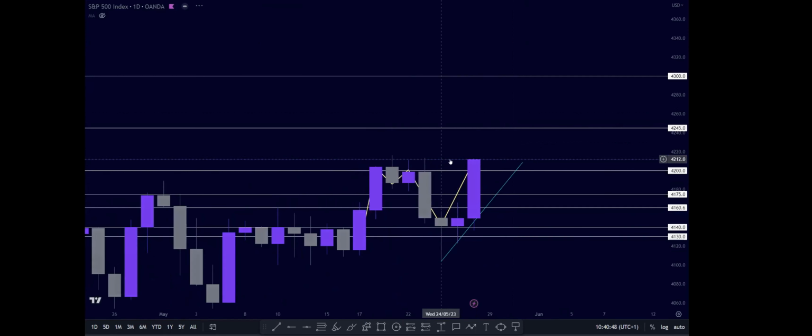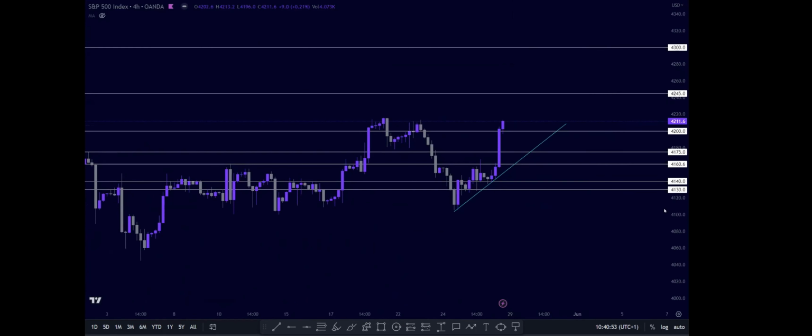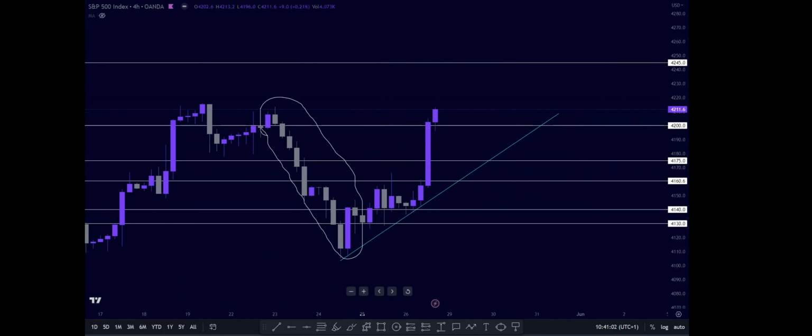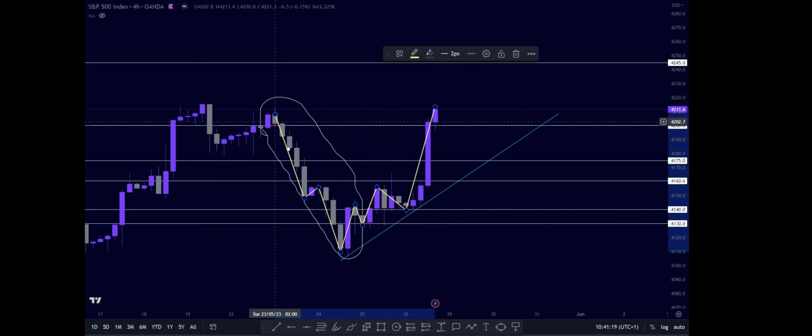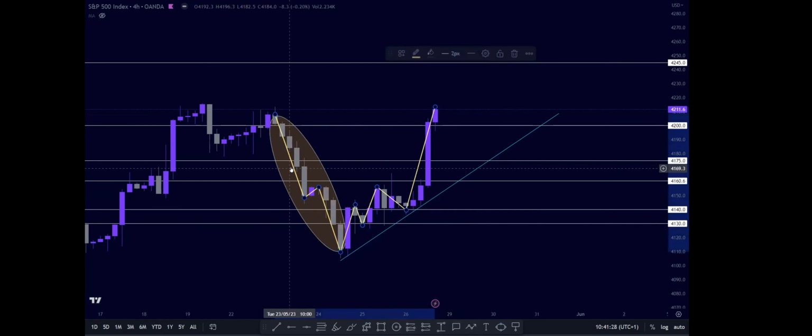So if we go down into the 4 hour, as you can see, price here, big breakdown. So price at the minute, we got that big move to the downside. We started to establish support at the 4130 area. Broken through to the 4140, and this is where we start to establish support before we've made that big move to the upside. Obviously mirroring, if we look to the left, it's pretty much mirrored this move to the downside.